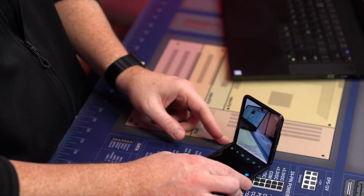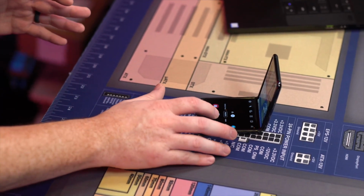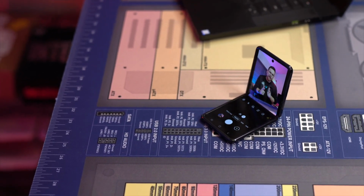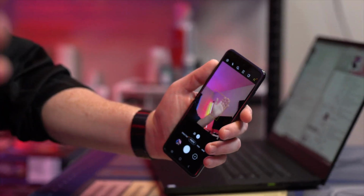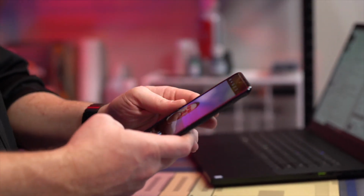And some of the things that you have bonuses for with this sort of thing is being able to set up a picture, so I could do here, and you can see there, but if I wanted to set up a selfie, and this actually has hand waving, so you can be like, take a picture, which is actually pretty cool. There's a lot of special software that exists in this phone to make things like that happen. And they added a bunch of things so you can automatically do stuff, like, for instance, the selfie wave that lets you actually take pictures.